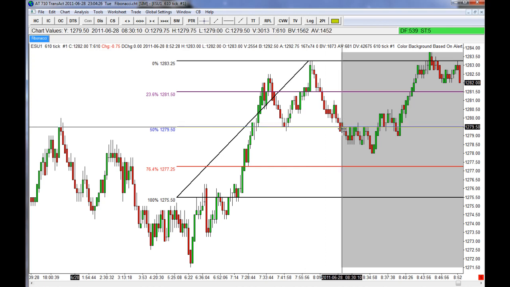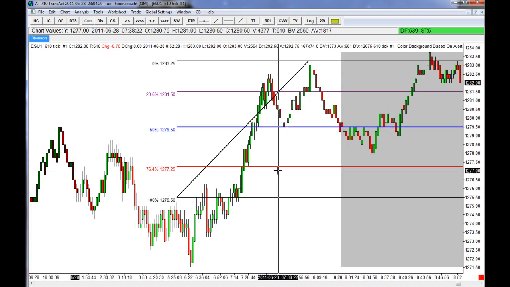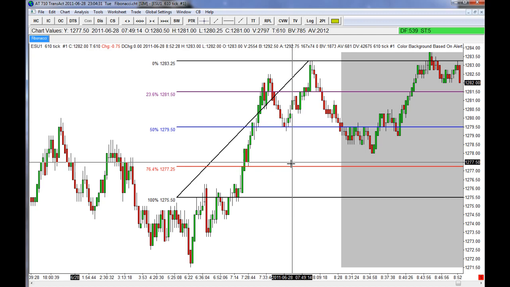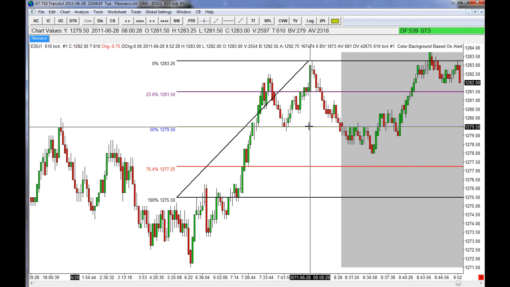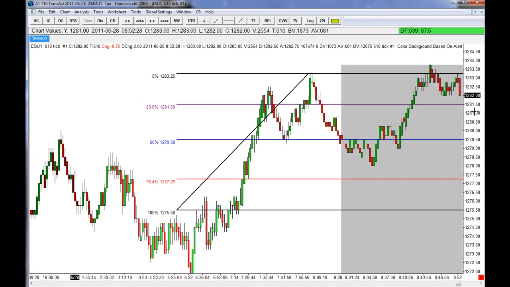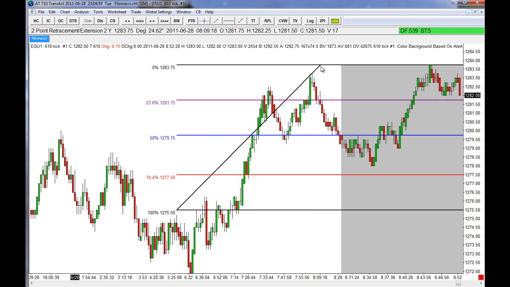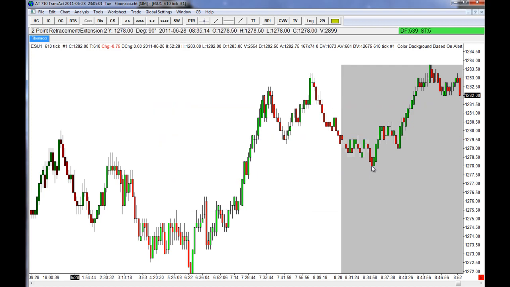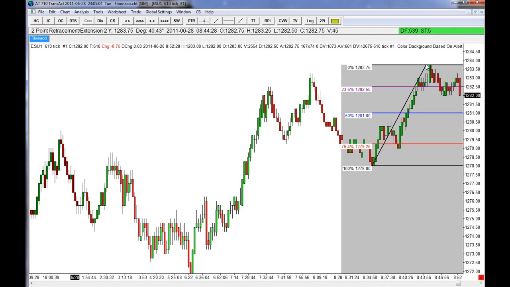Now I would not have taken this trade, because the distance between the 50% level and 76.4 would be more than 2 points. It would be 2.25 points, even if I entered right at the 50% level. So I would not have been looking to take this trade. Instead, I would have waited for price to go back up into this area here, and at this point in time, since the extended price fib would have been too wide, had I moved it here, then I could have drawn a fib in this direction.